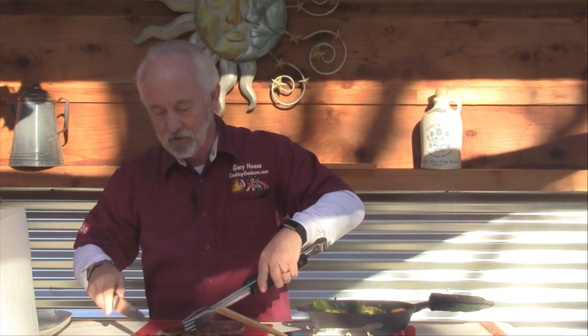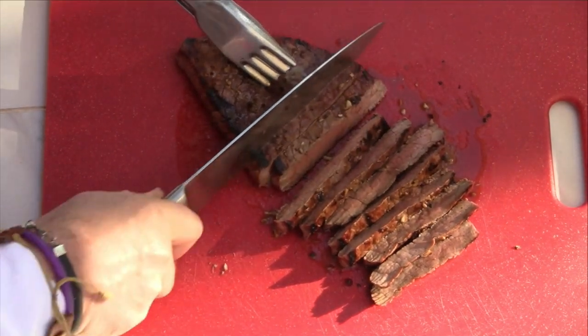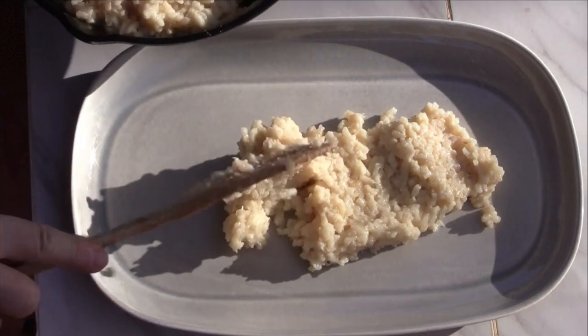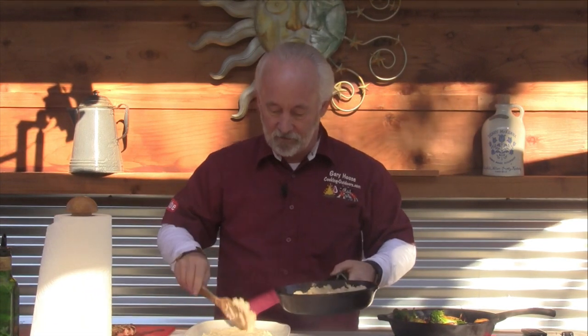Time to see how we did. I think I missed the mark — we'll see. Either way, it's going to taste fabulous. Yeah, not bad. Not bad for a half-inch steak. So before I lose my light, we need to plate this all up and it looks awesome. First off, creamy risotto — I'm going to splat a bunch of that right in the center of the plate. Now the original recipe used polenta, but I still think this is going to be absolutely spectacular. Then we want to put our roasted vegetables on.